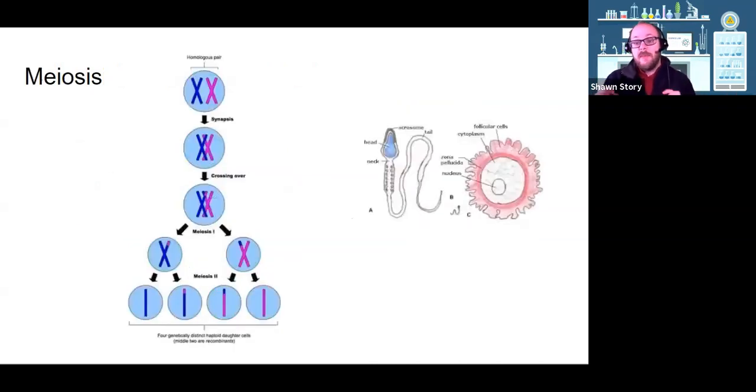Meiosis is development, but making those specific sex cells, which means it's not going to do an exact copy of the DNA. It's going to take the DNA and shuffle it around a little bit for the purposes of heredity, so that when it gives offspring, it's giving different chunks of DNA to different offspring.